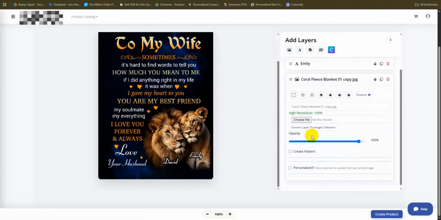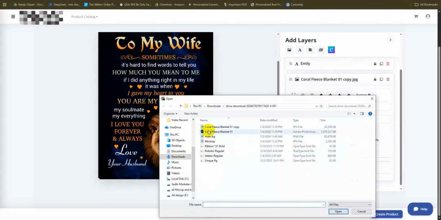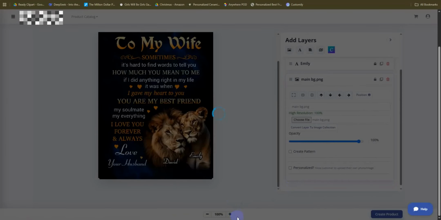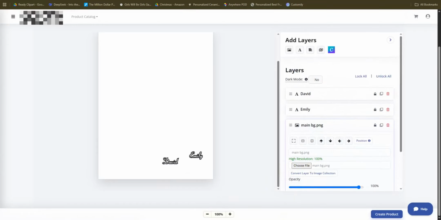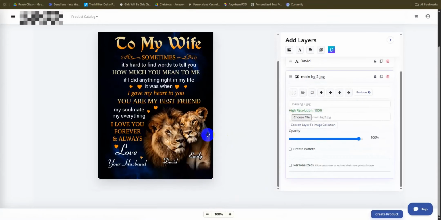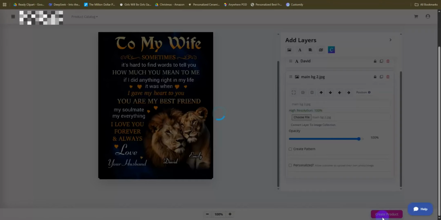Now, upload without name background. All set. Create product.